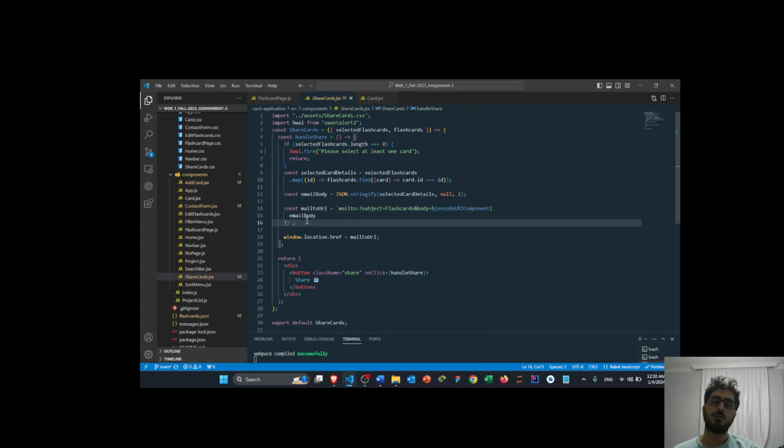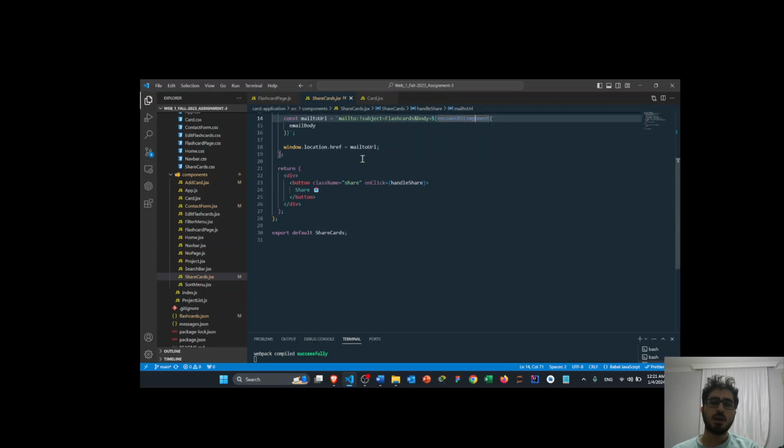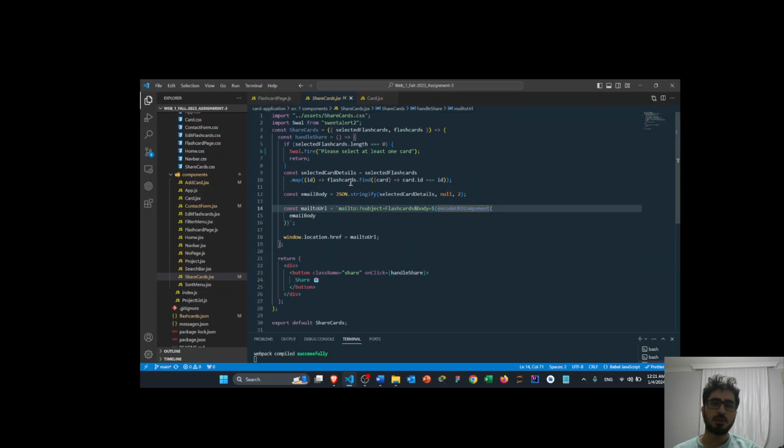To stay in JSON format and not have any issues with the URL format, I apply the encodeURIComponent function. So that's about the share cards component.